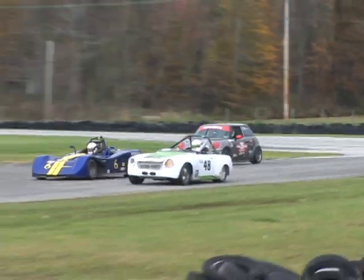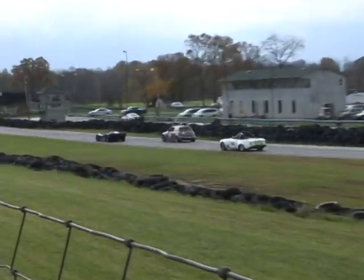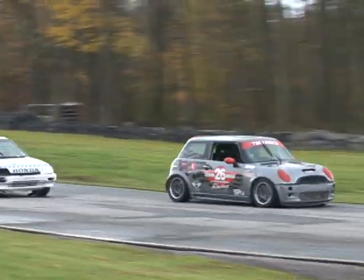Well, it got a little dicey there for a while, but unfortunately, it was starting to mist at the beginning of the race, so we made a choice to go with rain tires, and half the field went with dry tires, and unfortunately, dry tires was the right answer, and we were on rains. But second in class, I don't know, probably about fifth or sixth overall, but it was a good race, very clean, and had a lot of fun out there, and the Mini performed very well.